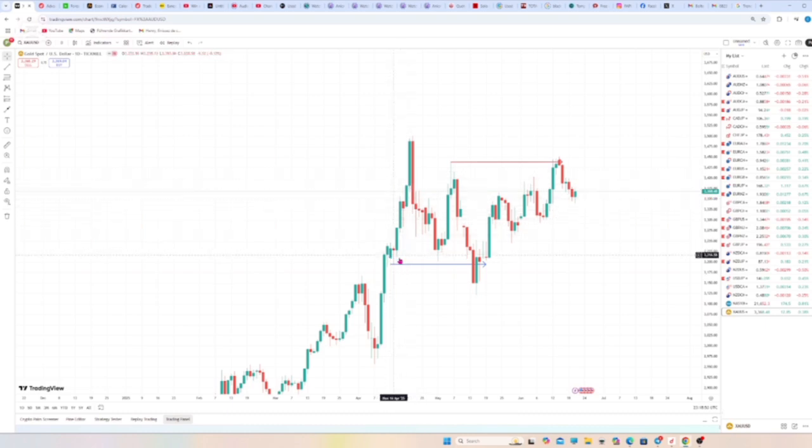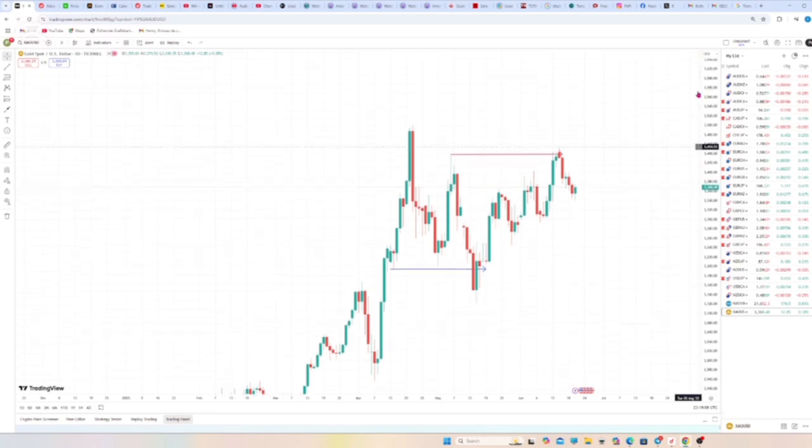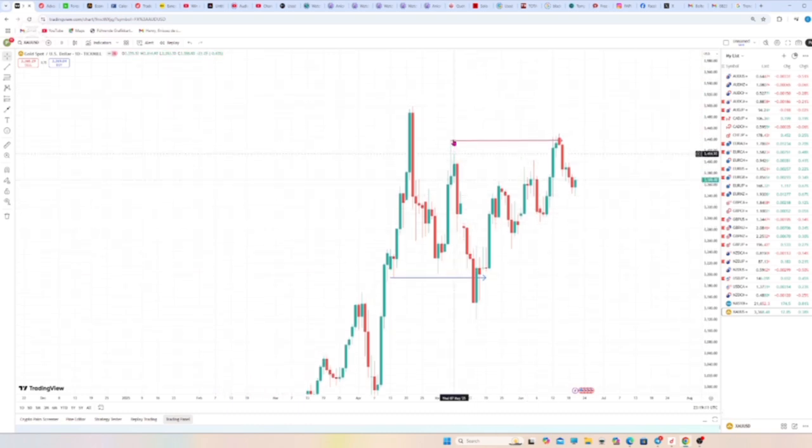What happened? Price came back but failed to trigger it. It pushed up again. What happened? It finally came down and then triggered the value that was lying on that level. It caused price to push up. Now currently on gold, what are we having? When price was here, it created value again. Notice this rejection here.